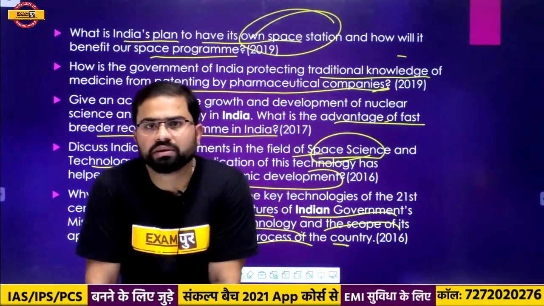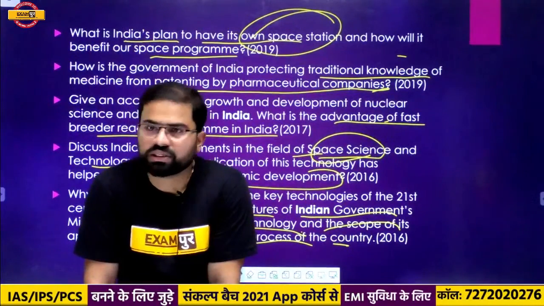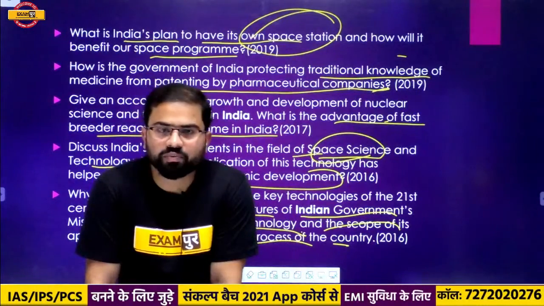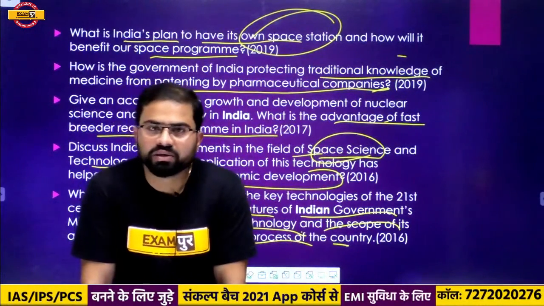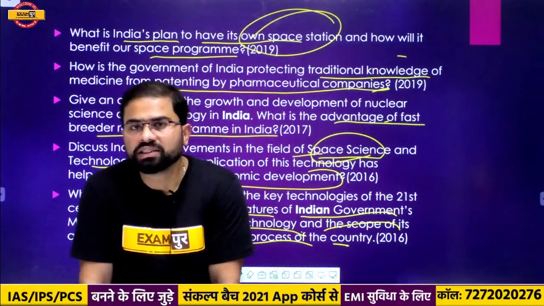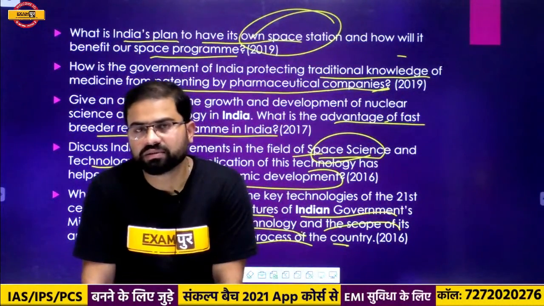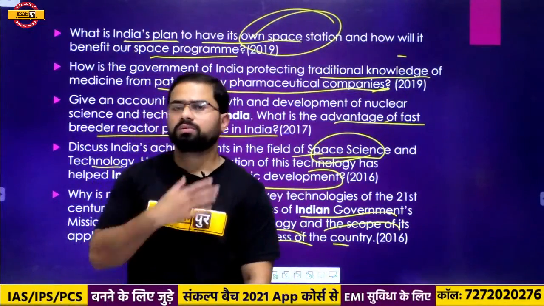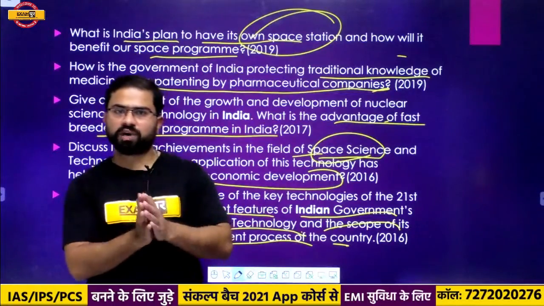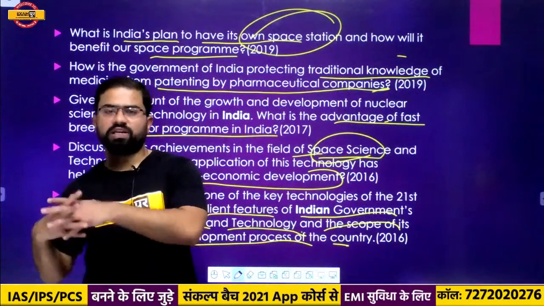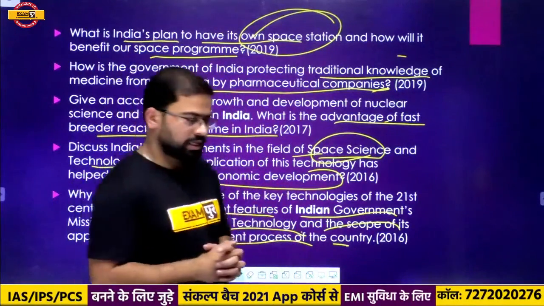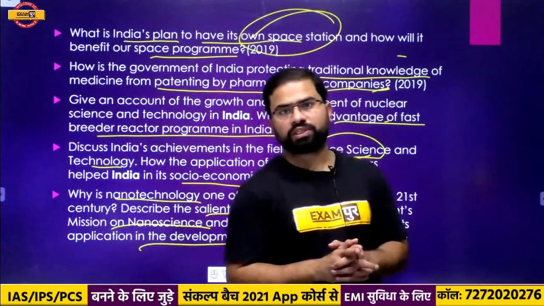First, we should have complete awareness regarding the technology. Second is application based: where it is applied, what is its application in the field of biopharma, how it can be applied in the field of agriculture. ठीक है. Third is advantages. ठीक है. If we are studying something, we should know its awareness, its application part, its regulatory mechanism, as well as its advantages. And if there is any concern in the ethical domain, we should also know it.